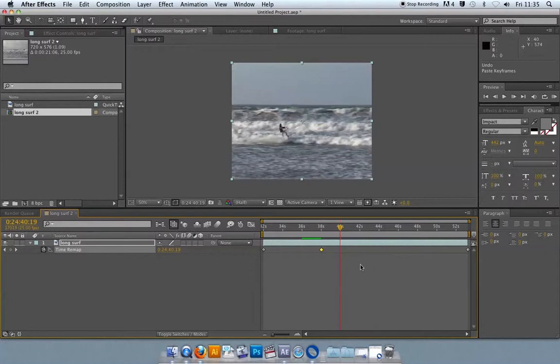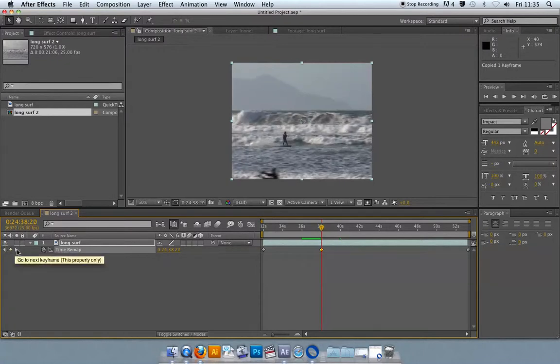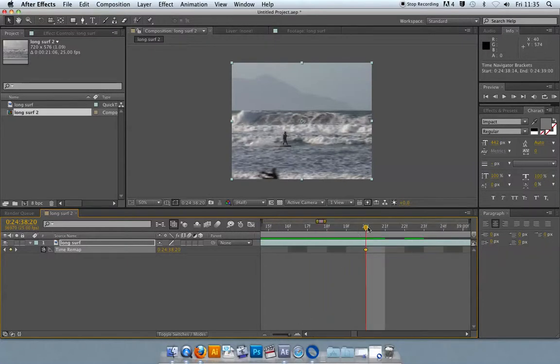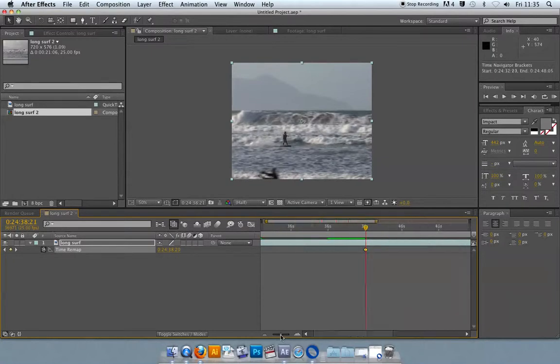Okay, so what you can do in that instance, if you want to keep the speed constant after the freeze framing, is to first of all copy your keyframe, then go to the point where you've copied the keyframe and go one frame down the timeline. So you can zoom in to do that. Paste the frame, zoom back out, and then multiple select the keyframe at the very end of the timeline and the keyframe that you've just pasted. Now if you look at the gap between these two keyframes, it stays constant. Okay, so the speed after that second keyframe is going to stay at a constant rate.